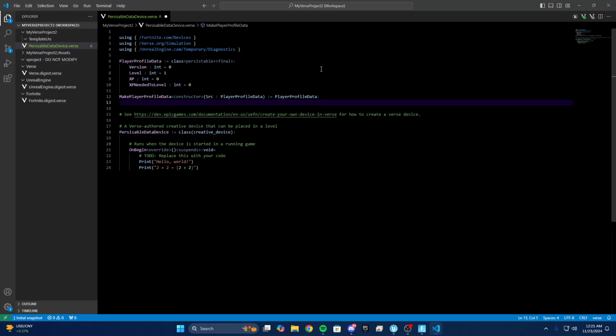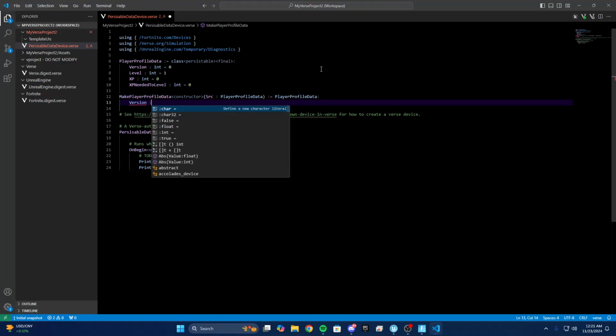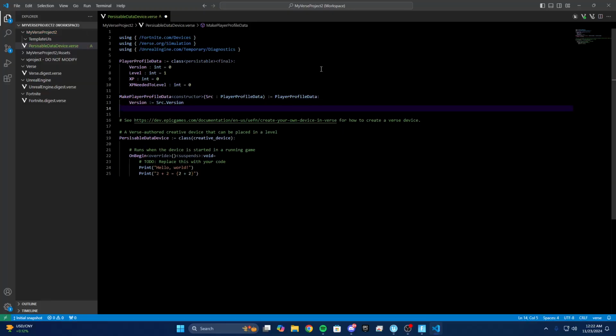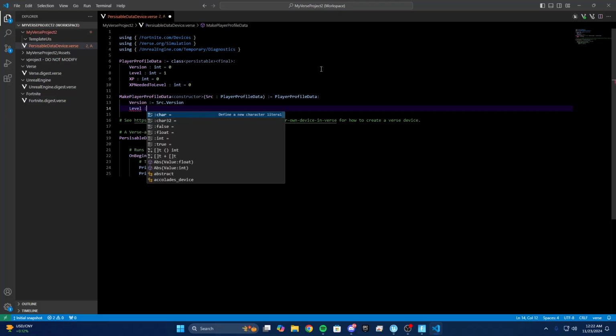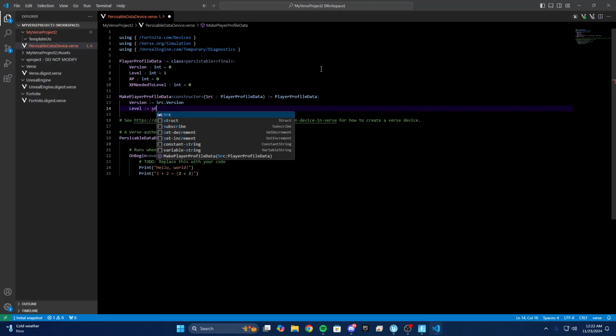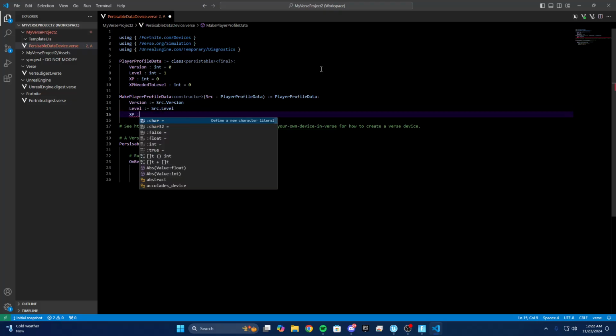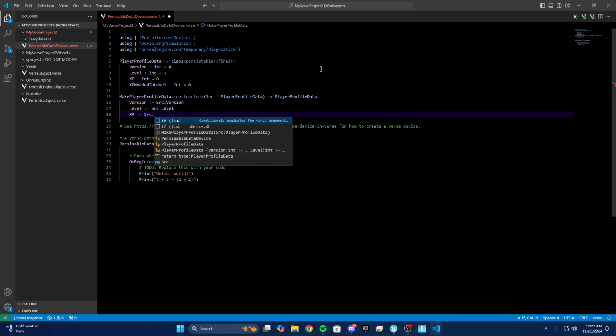Sweet. Alright, so what we're gonna do in here is set all of our values. We're gonna do equals src dot, and then what they're called. So this one's gonna be dot Version. This one's gonna be Level equals src.Level. This one's XP, src.XP.